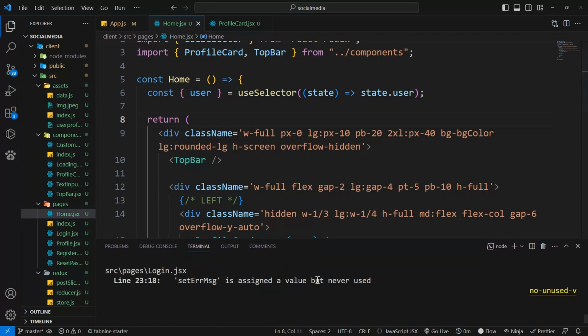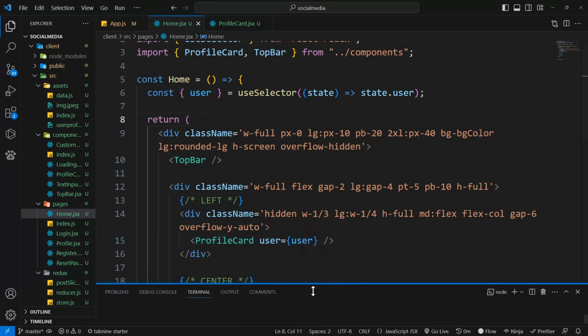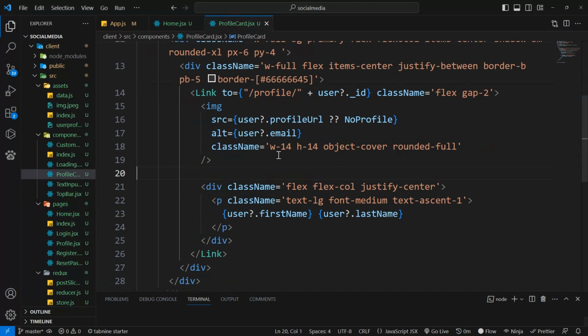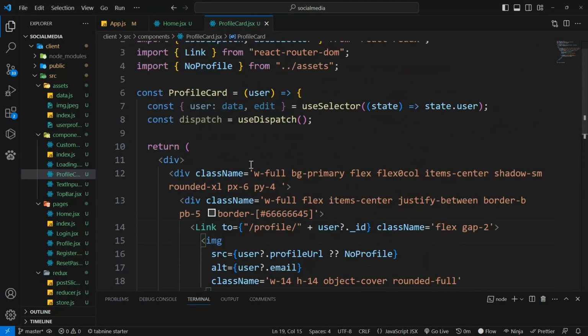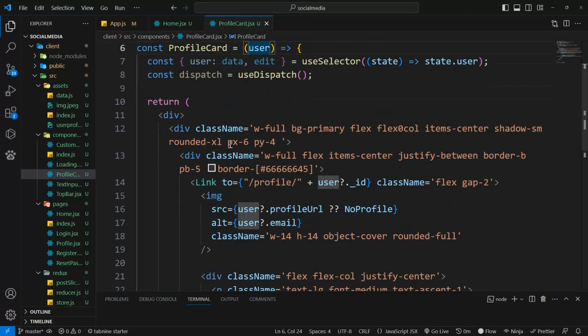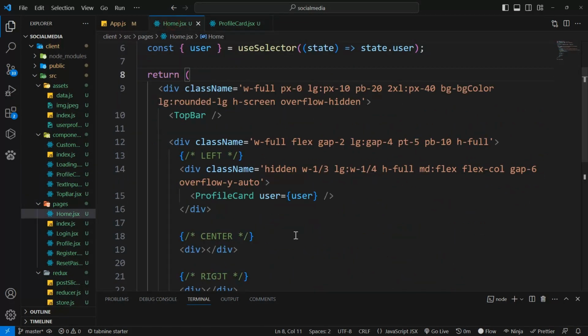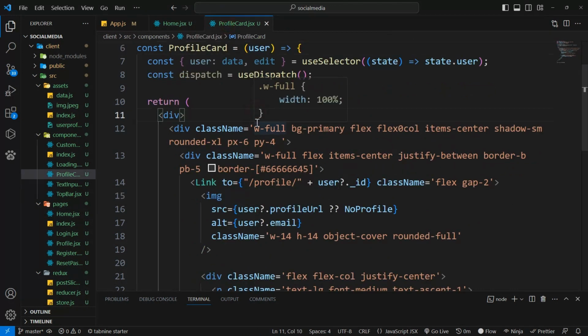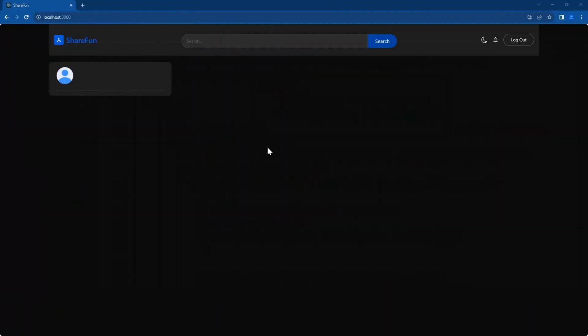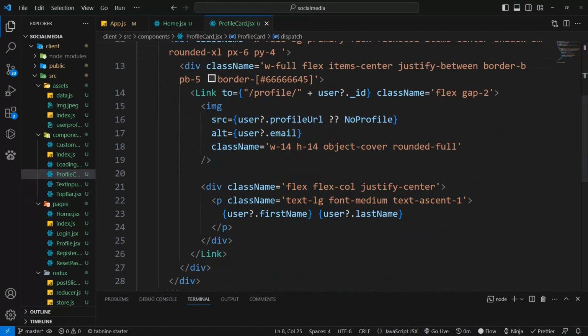It's running. Oh, let's destructure it here. Okay, good. Make sure you destructure the prop.